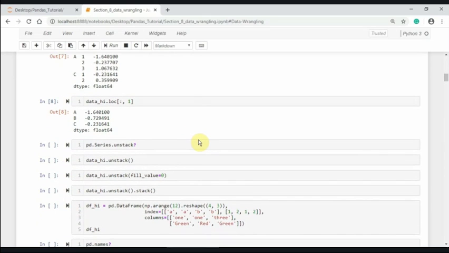We can easily rearrange the hierarchical data into a DataFrame object using the unstack method. Unstack is also known as pivot, series with multi-index to produce a DataFrame, and the levels involved will automatically get sorted. Let us see the docstring of the unstack.